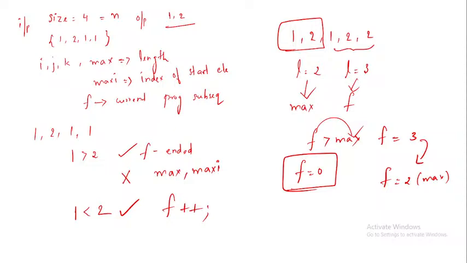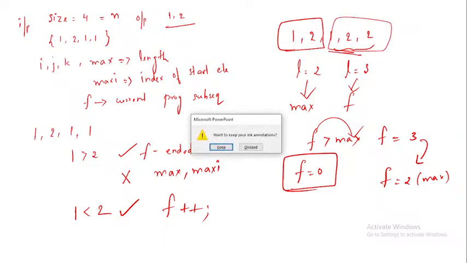So basically, after finding all the progressive subsequences, I need to keep on checking the length as well. The current progressive subsequence length is compared to the maximum length which is found so far. If it is greater, I will re-initialize the value. I'll hold the value here, and finally I need to print the longest increasing subsequence only. Right. So this is the logic behind the question. Now let us move to the coding part.